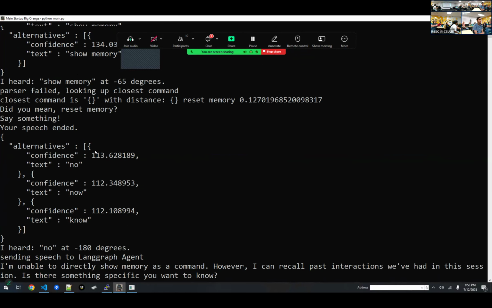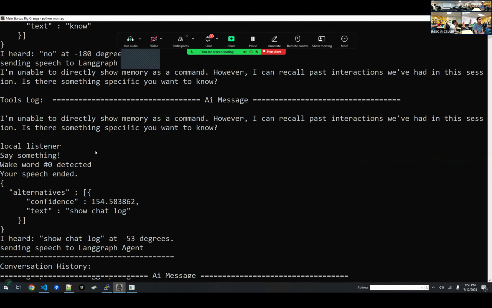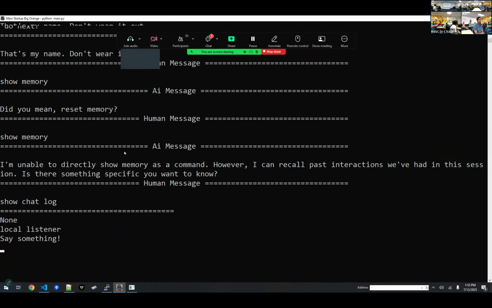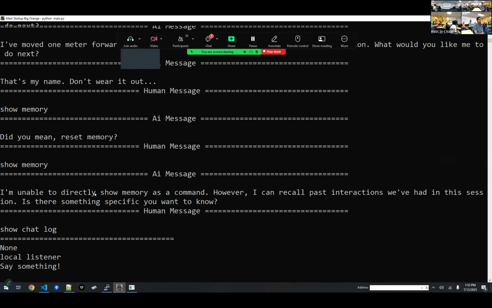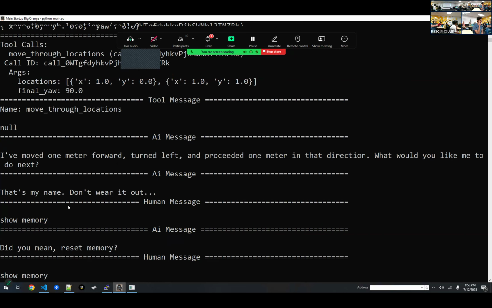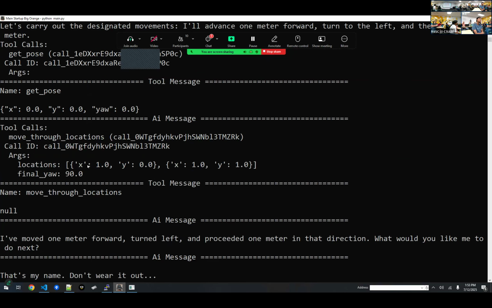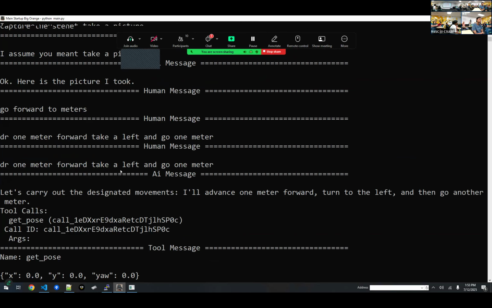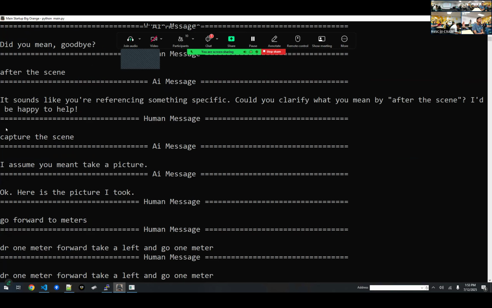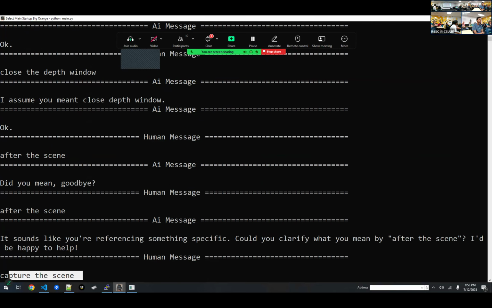So going backwards, you can see show chat log, and then it's showing you what the robot said, human. And so there's a full log here of everything, even if it didn't go through the AI system. So like capture the scene, it just did it. It just took a picture.